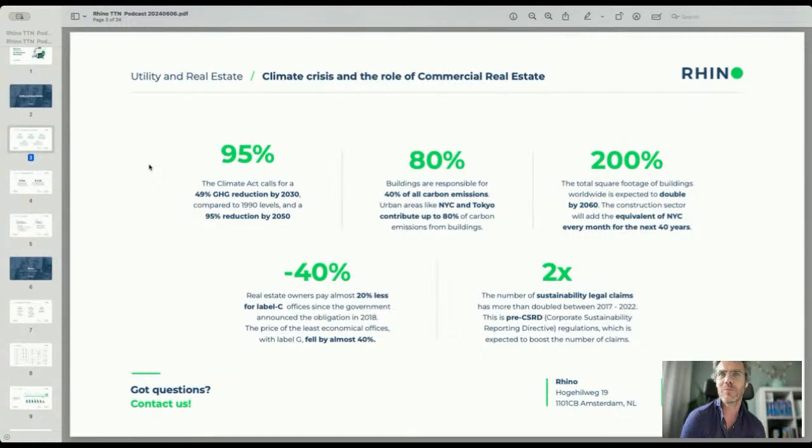Now here in the left bottom corner, you see that real estate owners paid almost 20% less for offices with an energy label C in the Netherlands. Now that's a very specific asset class, offices, and a very specific region, the Netherlands, which is quite a tiny country. But you see similar market trends happening in other regions and in other asset classes as well. So if a building is not sustainable or is not able to provide sustainability data, the value of the real estate actually drops. So that's a new one, right? It's not only the place, the location, and the number of square meters in a trend that count when a transaction is being prepared within the real estate industry, but the sustainability data actually counts up to the value of the real estate. So another reason why it's quite vital, right?